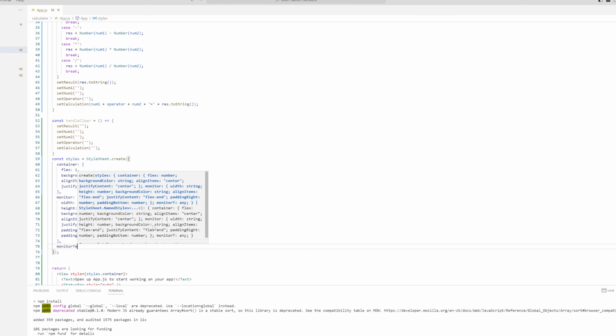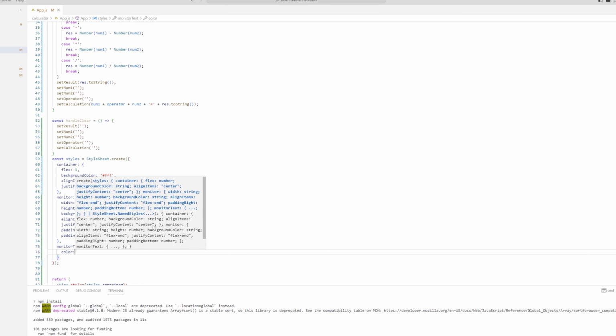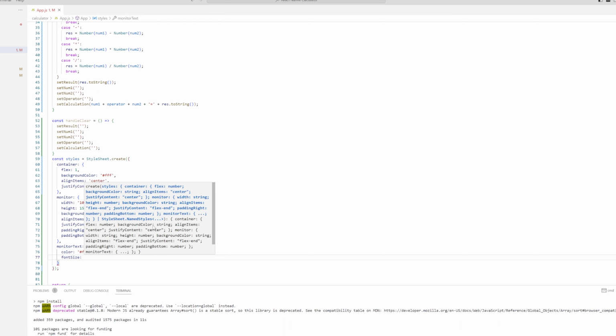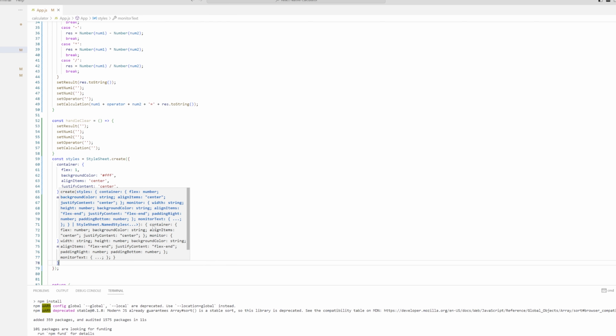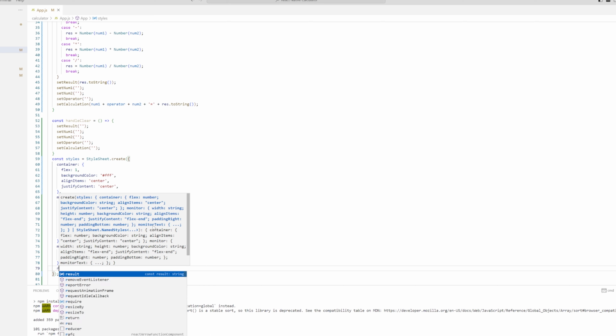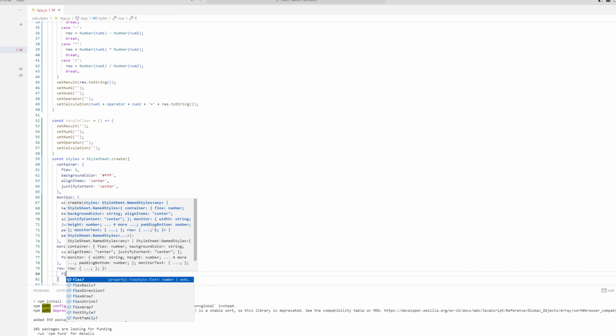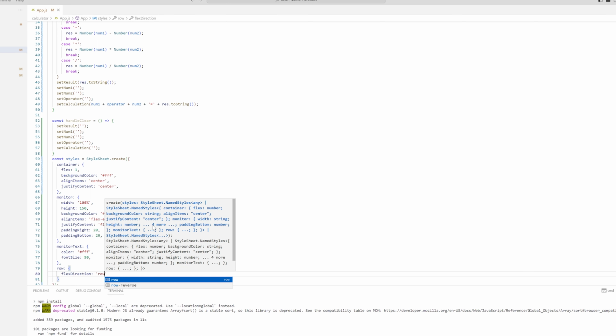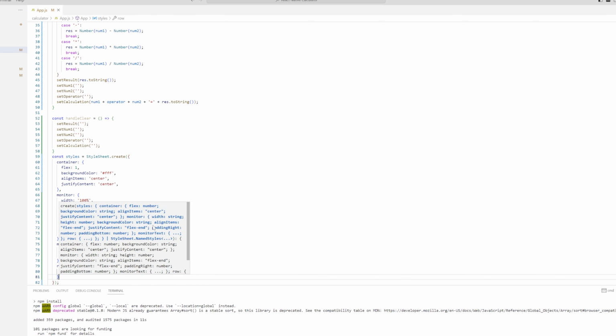Now we're gonna do monitorText. This style is applied to the text inside the monitor. It sets the color to white and the font size to 50 pixels. Now we're gonna do row. This style is applied to the rows of buttons in the calculator.